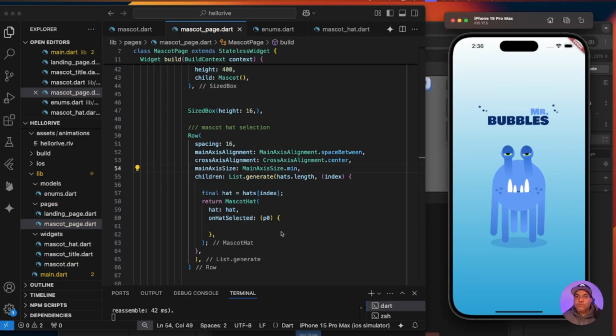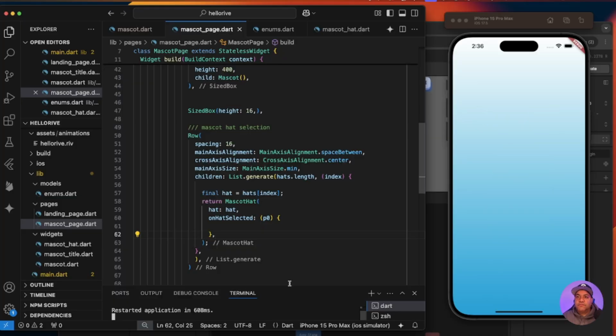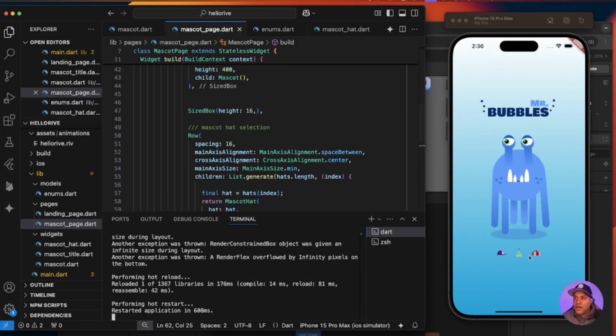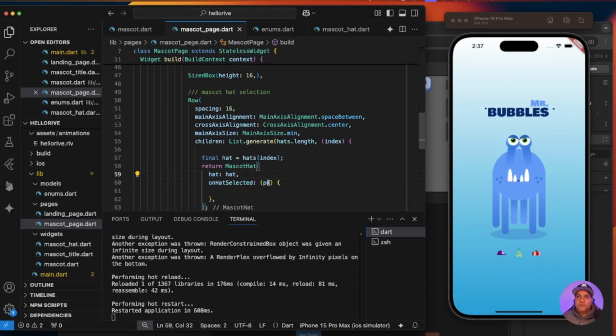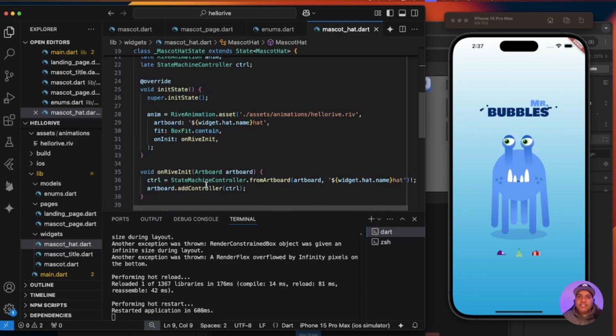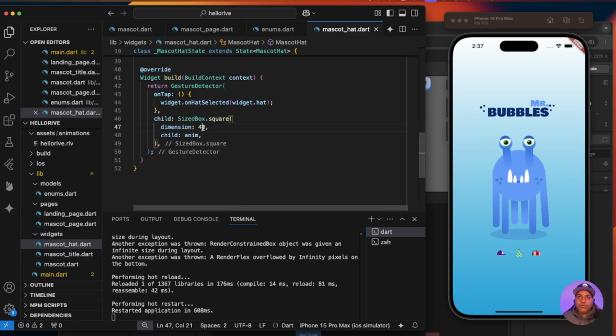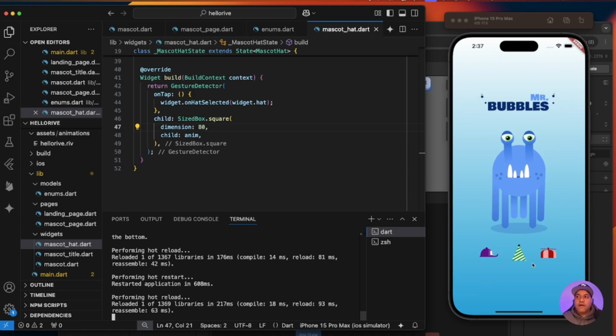Now let's rebuild. We don't see anything yet. Let's rebuild. And there they are. They show a little bit small. Maybe we could try a little bit bigger. So the mascot hat is looking a little tiny, but that's okay. We can just come over and change it from 40 to 80, like I was going to say right there. And then if I reload, there they are. So right now, you can click, nothing happens, but I know that they're broadcasting their selection.